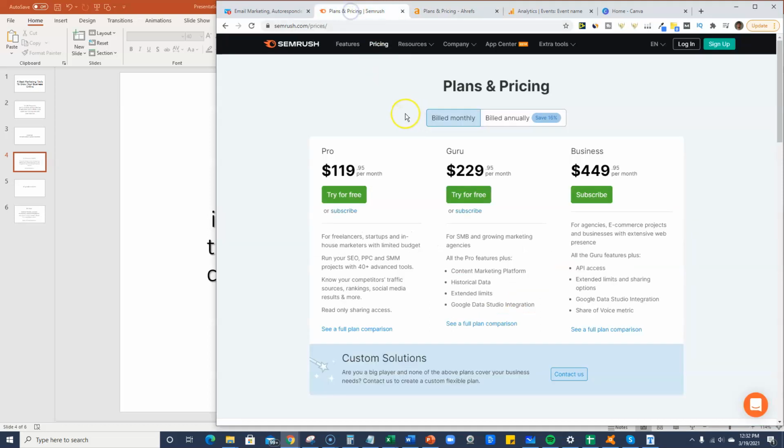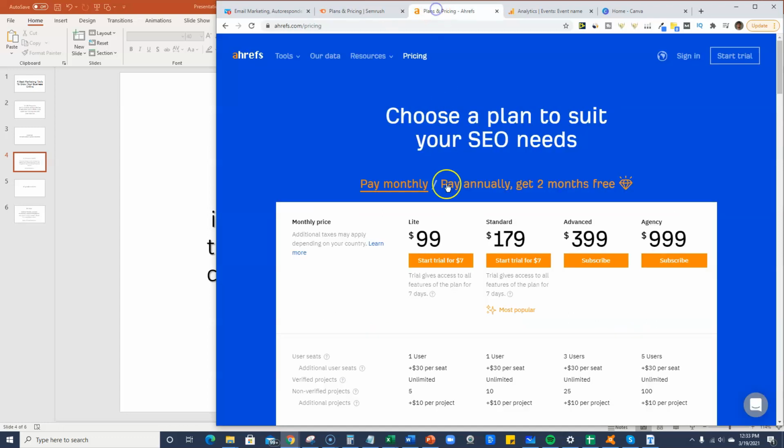But I will say that the interface and the usability of SEMRush is a lot better and cleaner. So at the end of the day, I enjoyed using SEMRush better than I did Ahrefs. But my research shows that Ahrefs is more accurate and probably the tool to go with. At the end of the day, they both do extremely professional keyword research, and you're able to find thousands and thousands of keywords in your niche and evaluate if they are competitive or not. So both of those tools are really good. You can pick one. I would recommend sampling both of them, doing a trial for both, and then picking the one you really like the most.